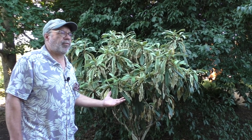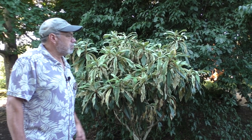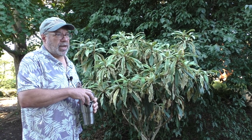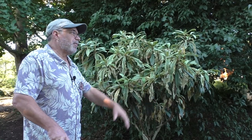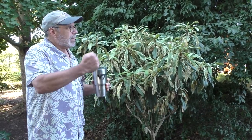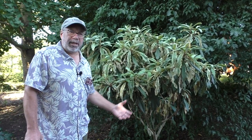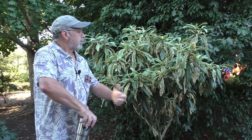The variegation is completely stable — I've never seen one of these revert at all. I've got a plain one planted in a really prominent spot in my garden, and I was out yesterday looking at it — it's just beautiful, the dark green foliage. I've got the white-edged one in a pot by my front door. I find them to be extremely drought tolerant, which is nice, but they respond well to good moisture and will grow quicker that way. The reason I have one in a container is because I can kind of forget about watering it and it does well.